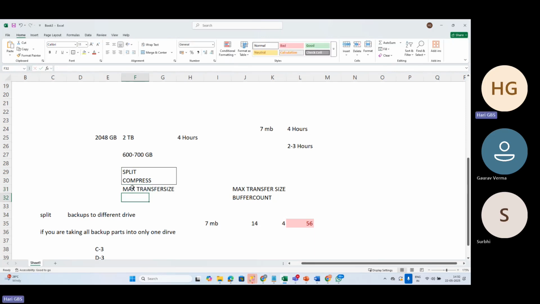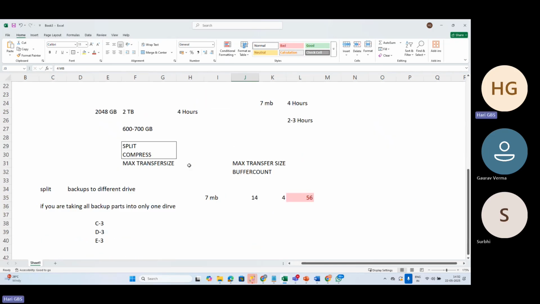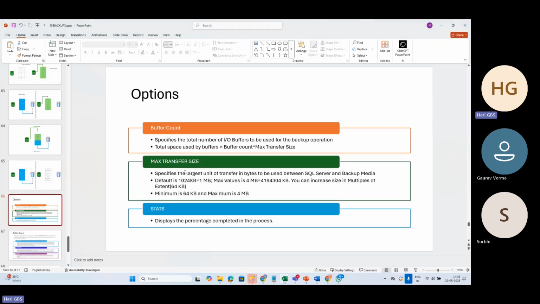Max transfer size: the default size is 1 MB, the least size is 64 KB, the maximum size is 4 MB. So you can use the max transfer size parameter as 4 MB, and you can use buffer count. By using all these parameters, you can improve the backup performance. Is it clear?